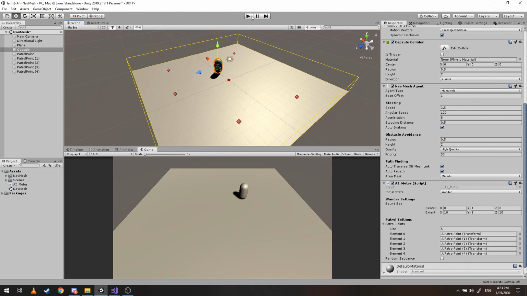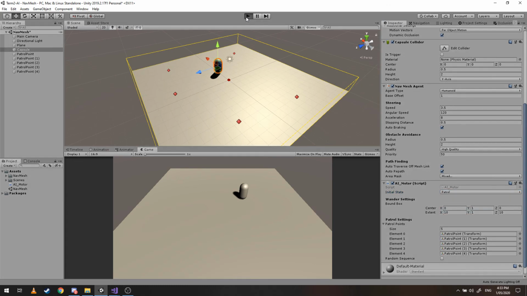Let's hit play and see. Oh, actually, first we need to set his initial state to patrol. So I'll hit play now, and let's see what happens. That was his first one, that's his second one, his third one, the fourth one, and the fifth one. Now let's turn on random, and you can see he's gone back to this one here. Yeah, he's picking a random path now. I'll turn off random again and make sure he loops back to the first one. And he did. So that's the patrol behavior state.